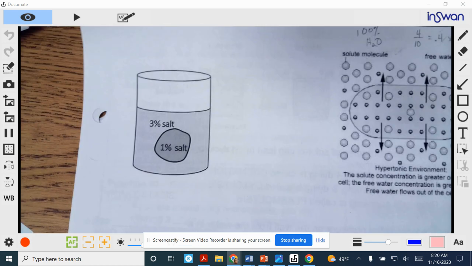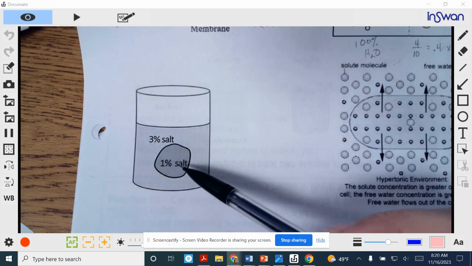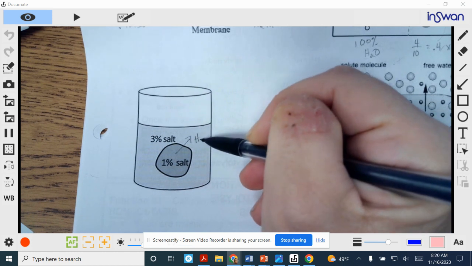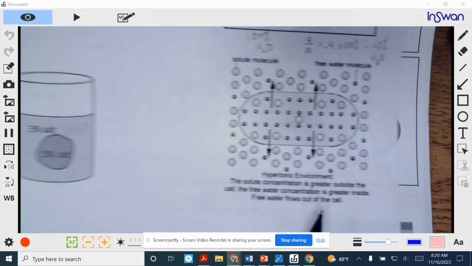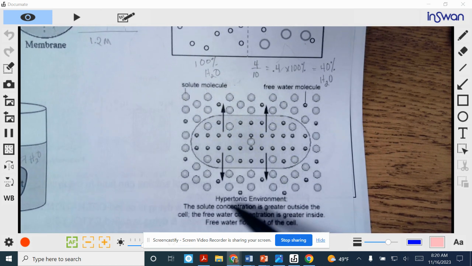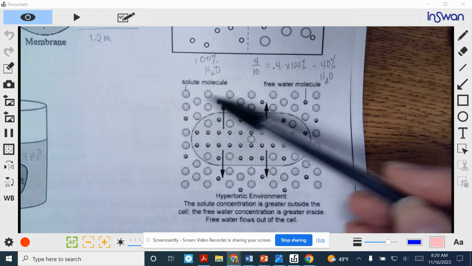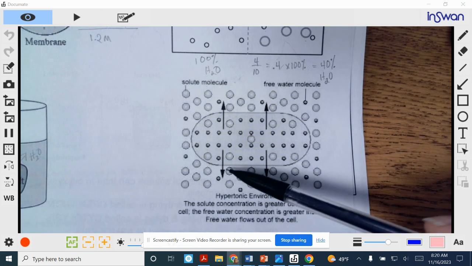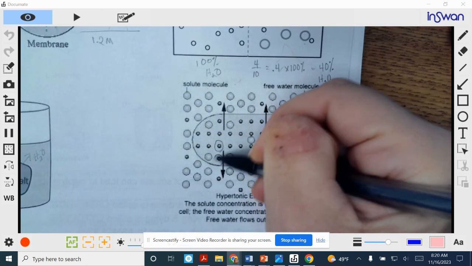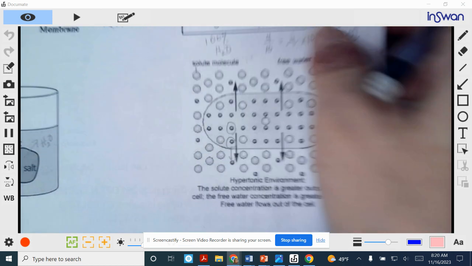A few more examples. We've got salt as the solute, and on this one, I would just use solutes suck. Wherever there's more solutes, that's where the water is going to go. So water would move out of that cell. It says we have a hypertonic environment. And if you look here, we've got way more solutes on the outside compared to the inside. So these water molecules are moving out. That's what it's showing you in this diagram: we would have a large movement of water out of that cell, and that cell is going to shrink.